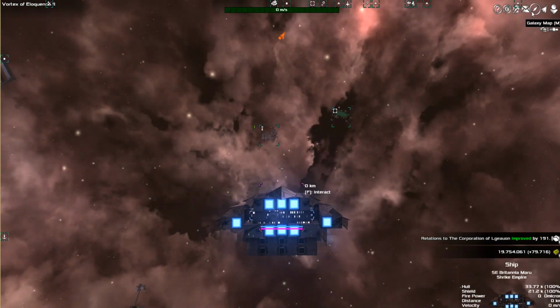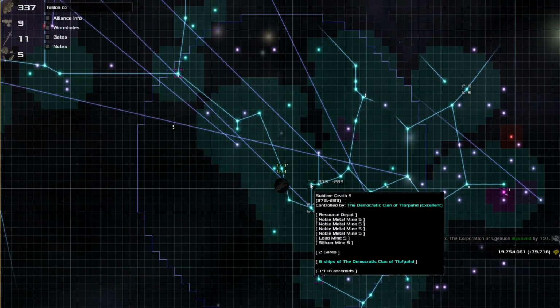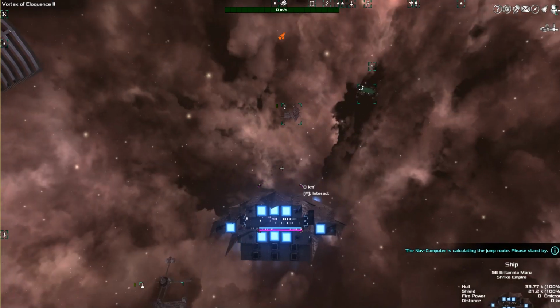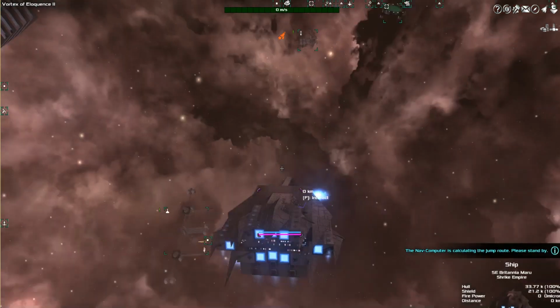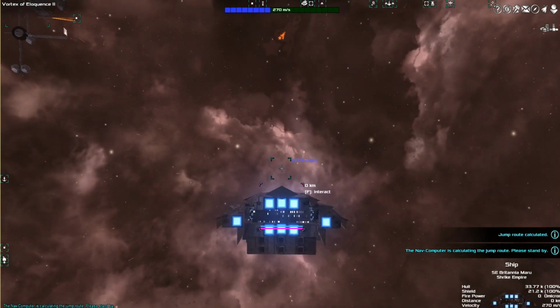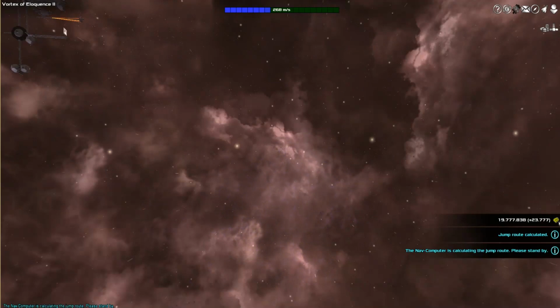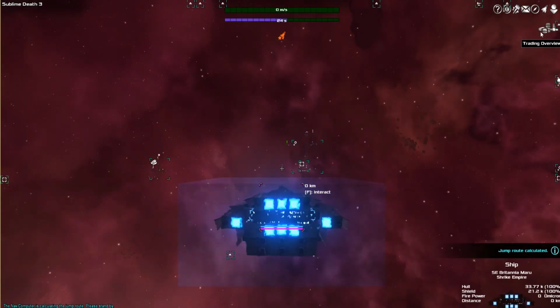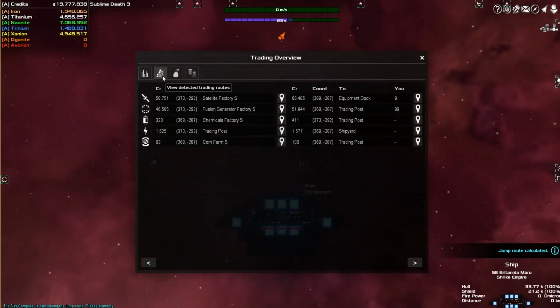However, we're going to jump to another system, because this is a two-system trade. That's the word I'm trying to use for it. So we're going to jump to this other system, and we can see if we can create a trade route between them, and see if we can get a better trade route other than selling corn. That's awesome. Now we got the second set here. Let's see what we got.